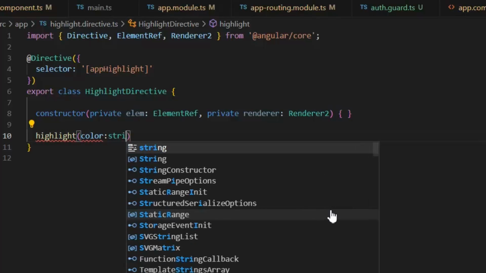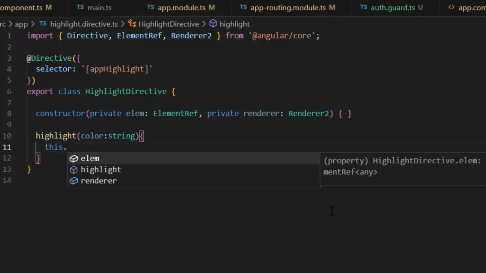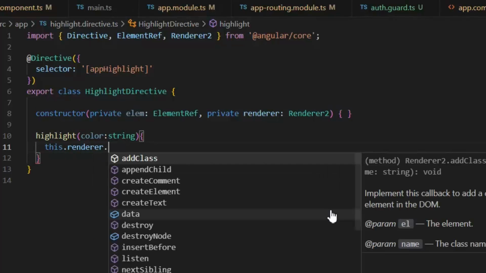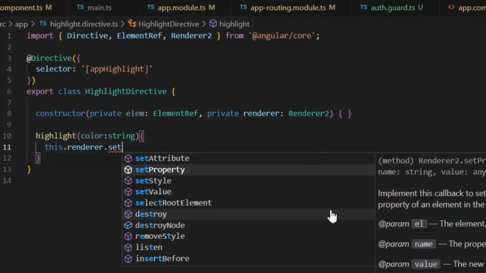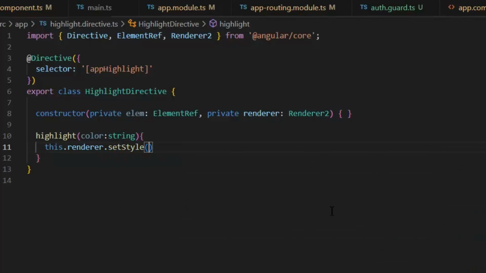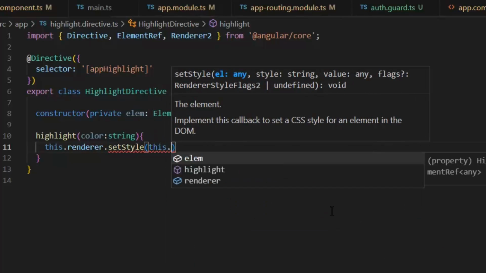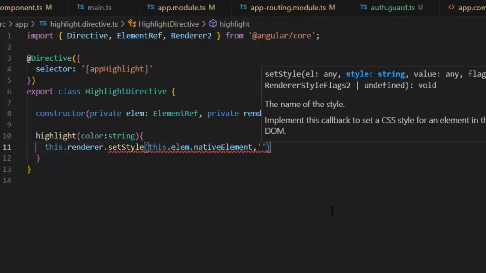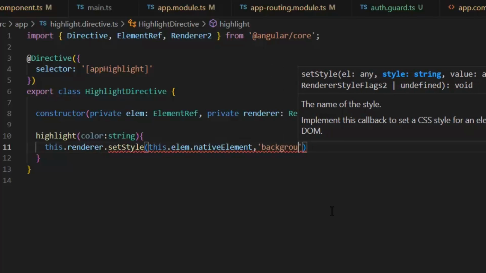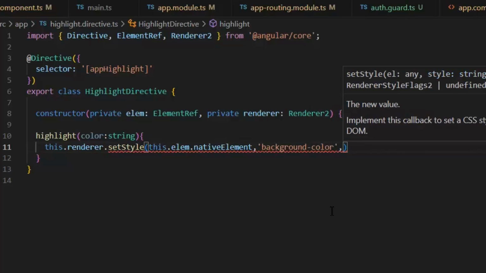In this, we will pass the color, which we will set by the Renderer API. This.renderer.setStyle, and in this function I'm going to first pass this.element.nativeElement, and then its property, which is backgroundColor, and at the end we will pass the value, which is color.